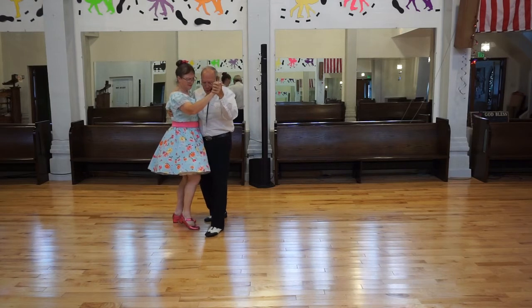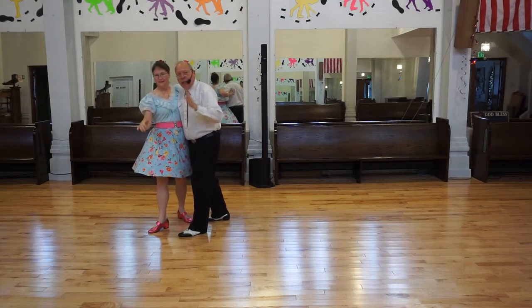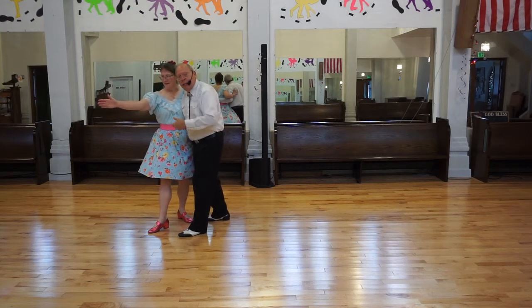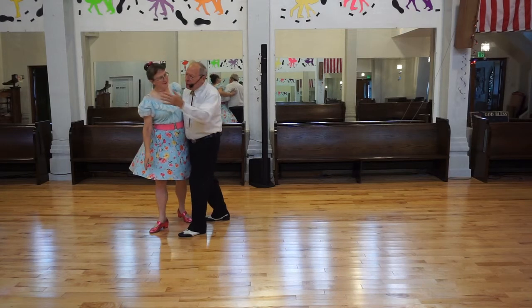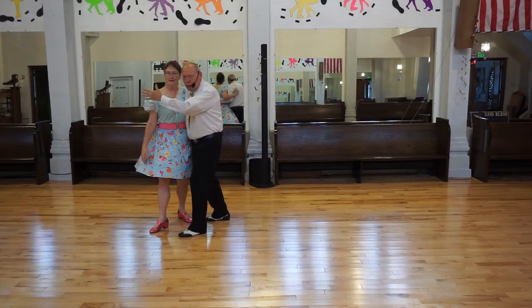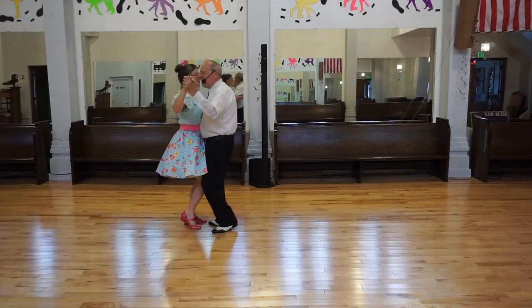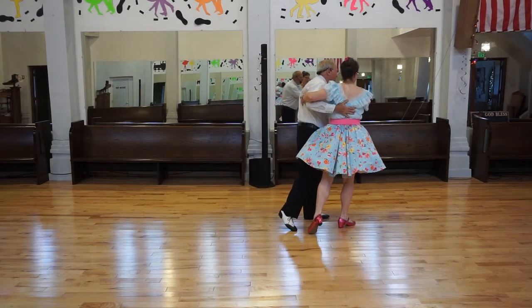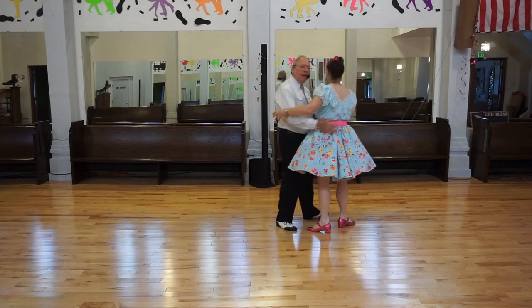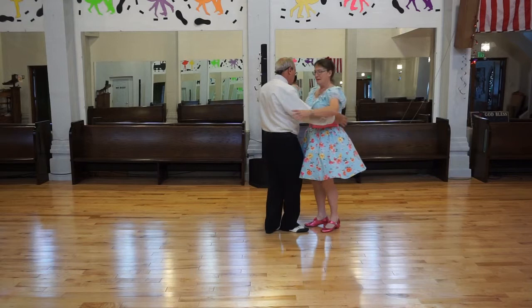As this foot is coming down on her, I keep turning her so that as it lands, she's facing in the correct direction. The direction will be somewhere between line of dance and center. Okay, that would be the target. Again, pivot three, step out of her way and down, forward. Okay? Now there's a rocking step right after that.